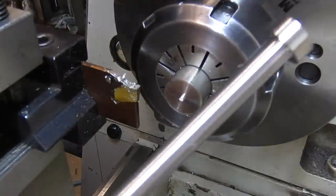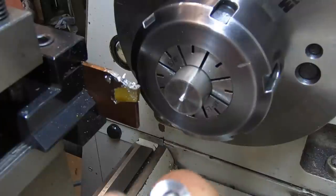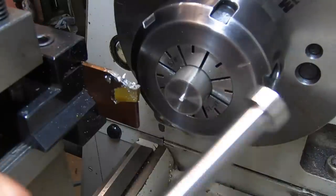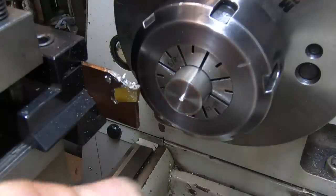There we go. That's bloody hot too. So I just gotta spin that around and turn that center out of it and clean the end up, bring it to dimension width wise, and thread it.